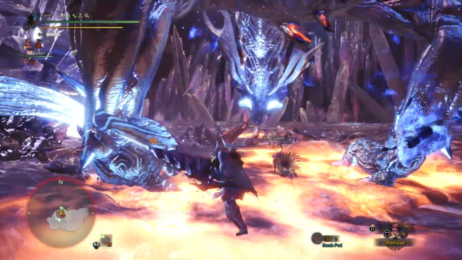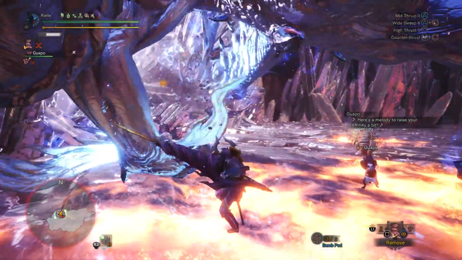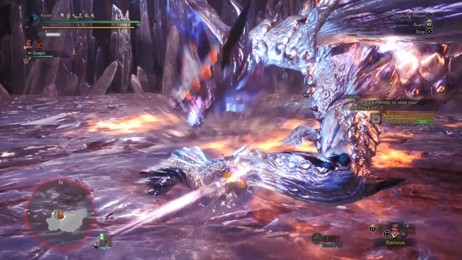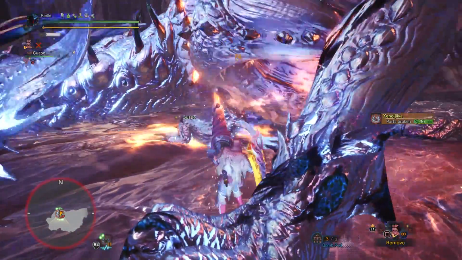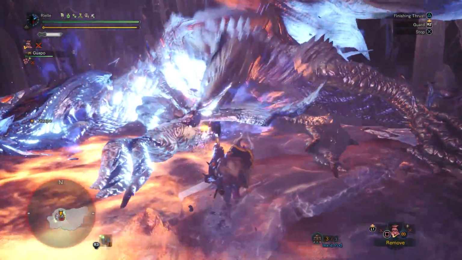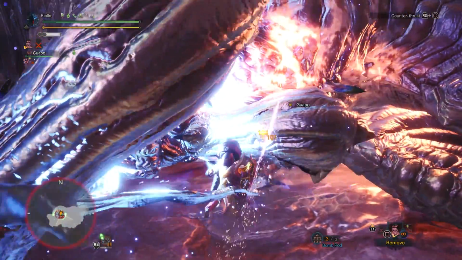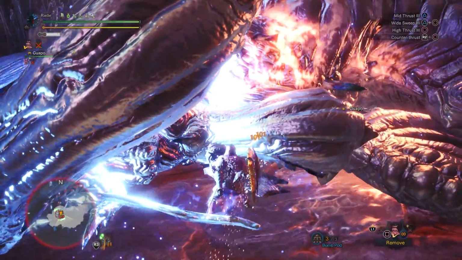The tail is a little unusual because it kind of looks like he's just sitting still, but the tremor on it is pretty ridiculous. A lot of people hate that attack, but with Lance you can counter it pretty easily. Oh, that was a really lucky counter. There we go. Okay, so he's re-enraged. We can start trip blocking him again. They're doing pretty good damage.